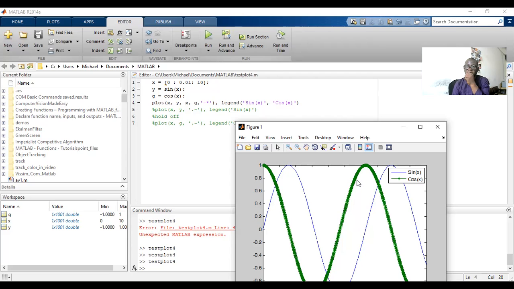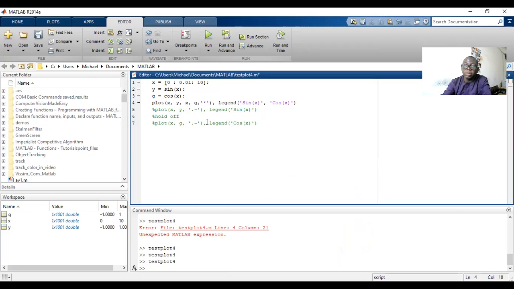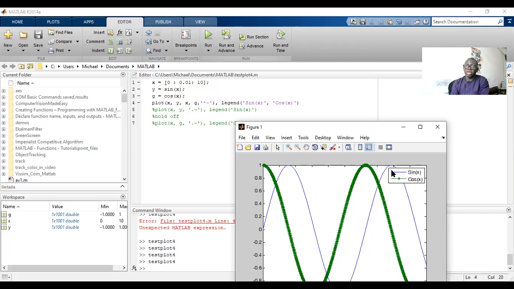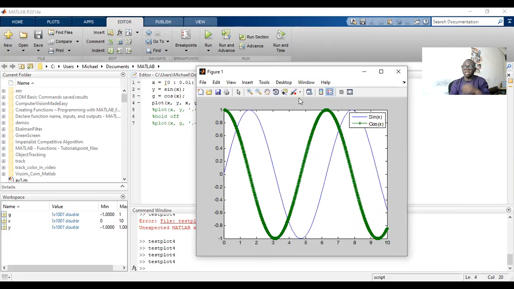So using this for cosine. So let me see this. So you can see it's still the same thing. So that's about that.